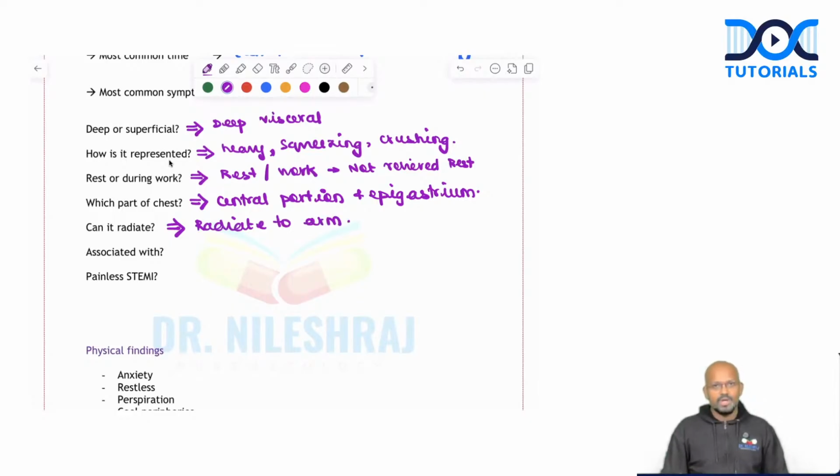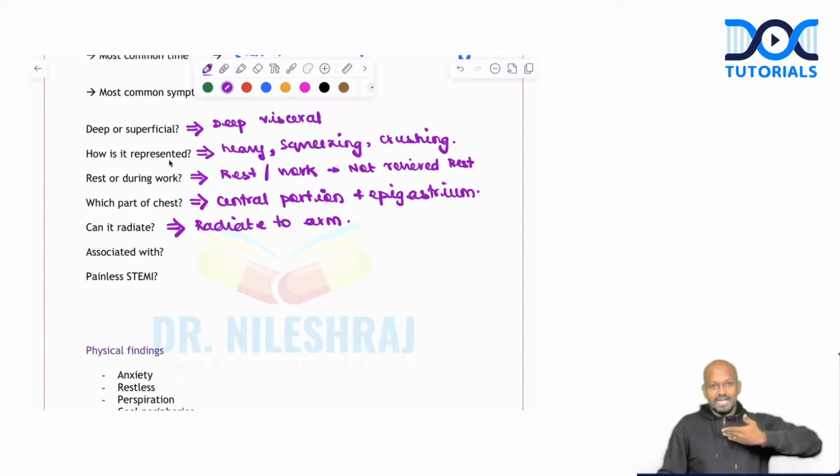It might radiate to the arm. Not only that, guys, please note that not all myocardial infarction chest pain will be progressive or radiating to the arms. Most of it might be localized also. Or it might progress on, it might also radiate up towards the jaw. It might radiate up to the occipital region also.